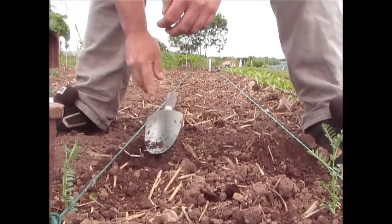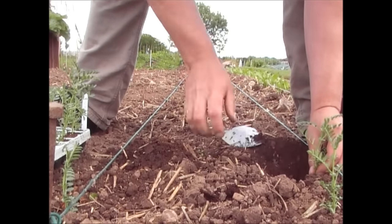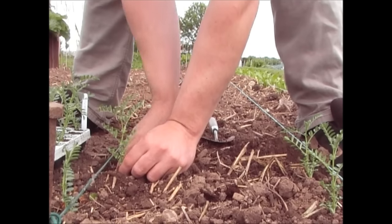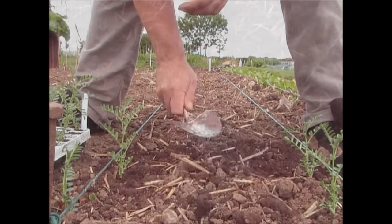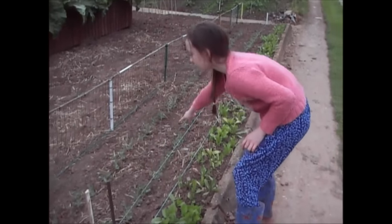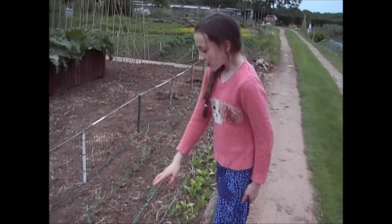So I'm just planting the chickpeas out. As you know I've grown these in plugs this year and they're about four or five inches tall, so they're more than ready to go in. This is well-prepared ground and it's had a load of chicken muck in it. I'm planting two rows — the rows are 18 inches apart as recommended, and I'm planting the plants around six inches apart. So this is the chickpeas planted for this year, six inches apart between every one of them, two rows with 18 inches between them. And if you're wondering, the structure at the back is for growing the lentils this year.